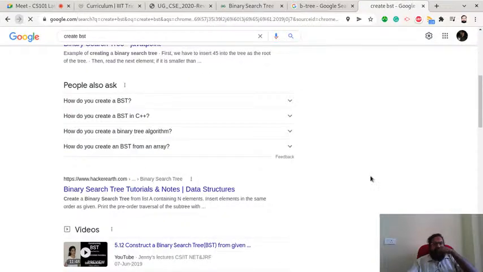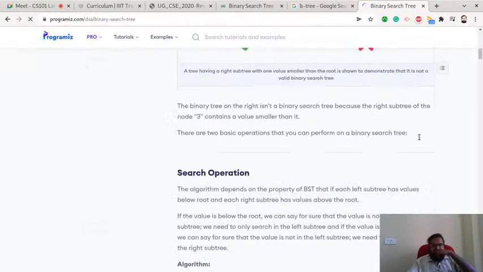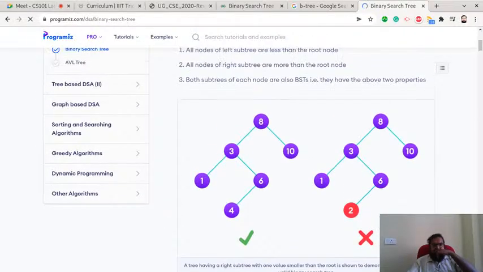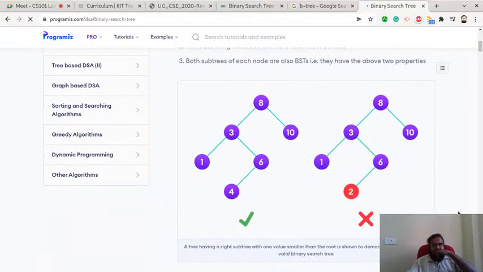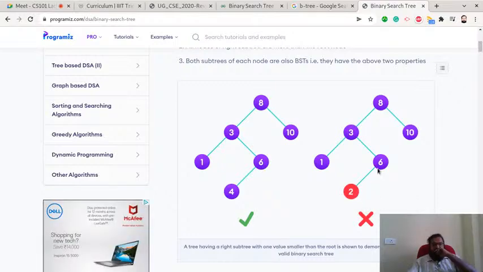Can someone tell me what is the error in this picture? Why is the right one incorrect and why is the left one correct? Because the rule is that the left node should be less than the node above. The number 2 here is actually less than 6, but it is greater than 3.